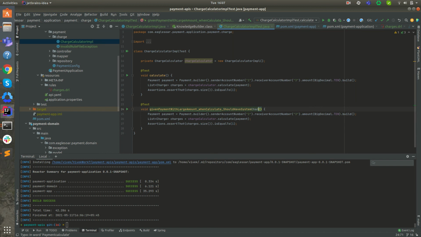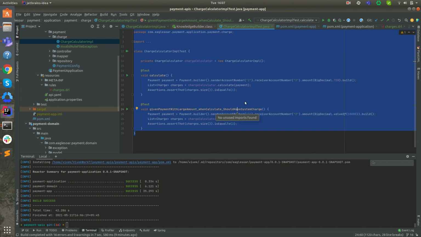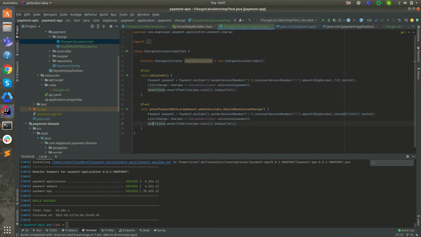So instead of a BigDecimal value, I'll give something like 10,000, then you will have two different charges, something like that. And in this we can verify other things as well.